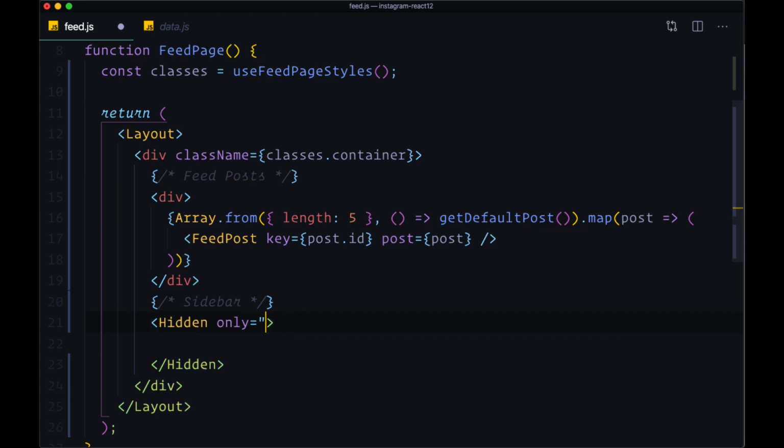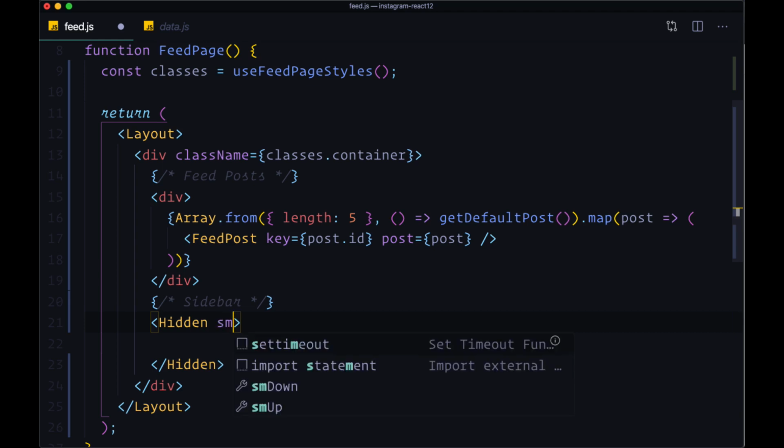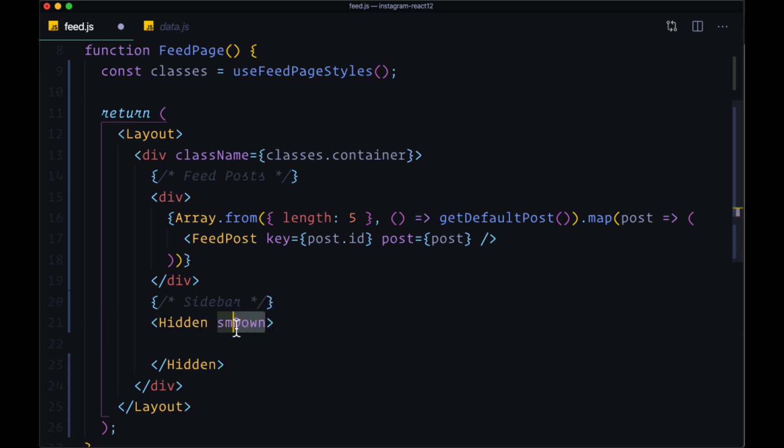Now we can use the only prop, or an alternative approach that I'm going to be using to define a given breakpoint for the hidden component is we can also say for a given breakpoint, say small, with SM, we can either use the keyword up, so that means the breakpoint greater than this size, or SM down beneath this size. So beneath the SM breakpoint, we want to hide the sidebar.